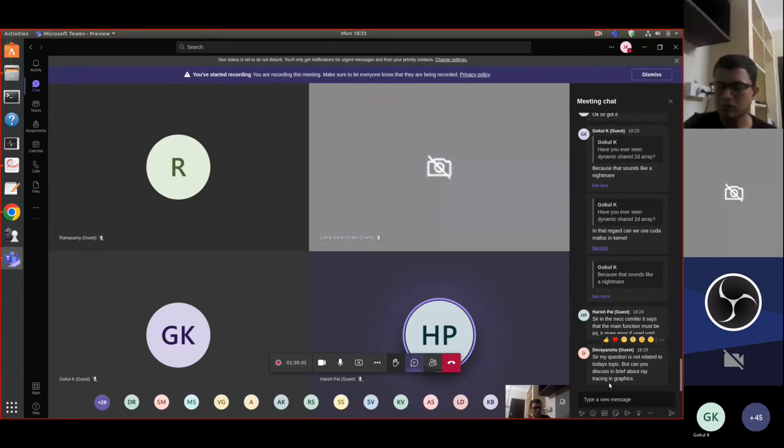I haven't come across this ray tracing thing ever, so it will be helpful if you can elaborate on that. And if I know something about it, then I'll probably take some time out to cover it. Or if you are comfortable, you can also type in the chat.